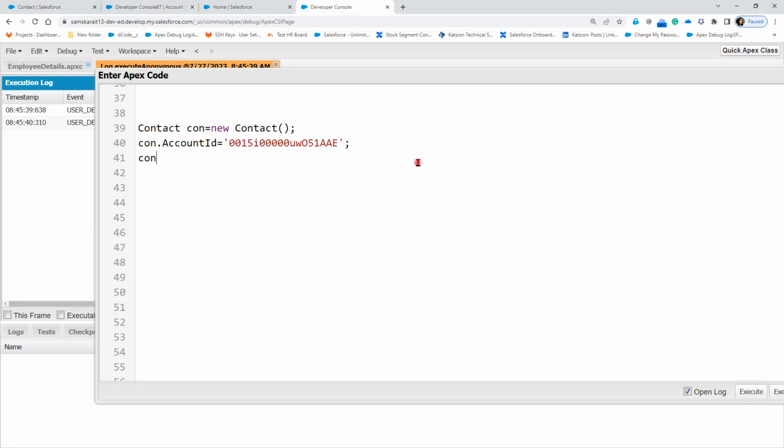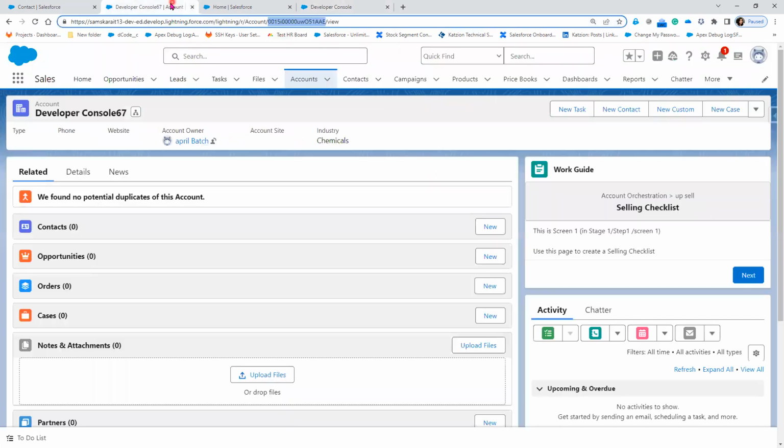And then con dot last name equal to, let's say, Rachel. And then con dot first name equal to David. And then what else do we have on the contact?